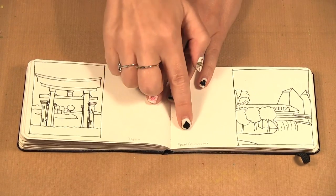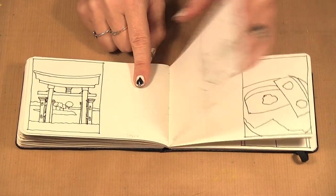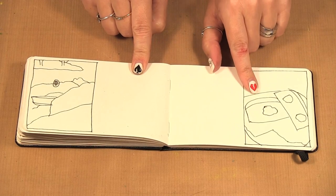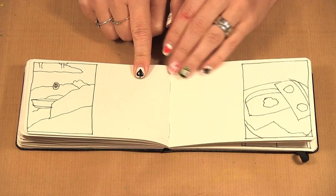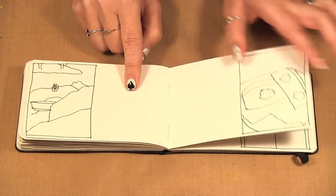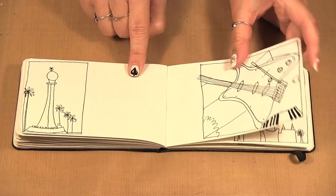I left this here just so you can see — I had written 'Japan' and 'Epcot monorail' so I knew what I was going to be filling in. I actually did both of these once I got home. This one was my beignet — I haven't painted it yet — but I did that while we were sitting in France. We went for a morning, had some breakfast, sat there, and used the time to draw, relax, and take in Epcot.